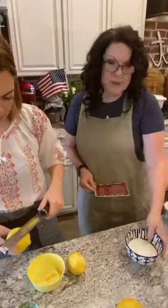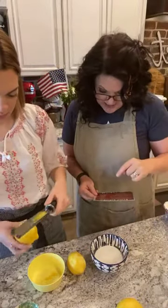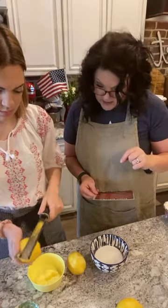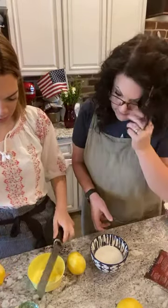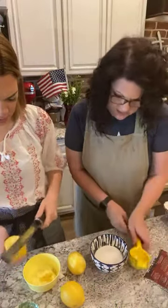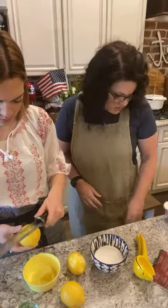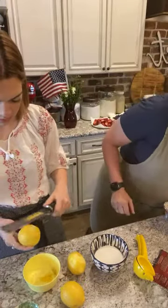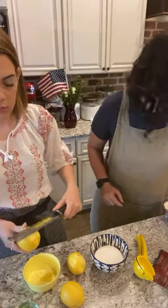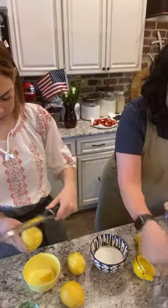So we need a half a cup of sugar, which I have right here. And then we're gonna add a fourth a cup of lemon juice, a teaspoon of lemon zest, and a fourth a cup of just water. Just a teaspoon? Just do three lemons. That's what I would do. Dang, that's more than a teaspoon. I like zest. I like a tart flavor. If you don't like a big tart flavor, then don't do three. Do maybe one. Zest of one lemon. That should work. If you can't see something or you want to say hello, just wave.